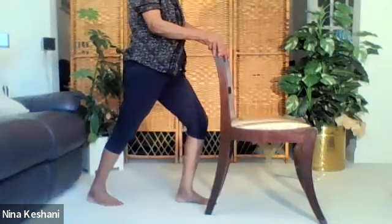3, 4, 5, 6, 7, 8. People who have got hernia should do this. It is very, very good, but they should sit on the chair, not down, because obviously men get this hernia problem quite often. So they are not comfortable sitting on the mat. They should sit on the chair and do it.